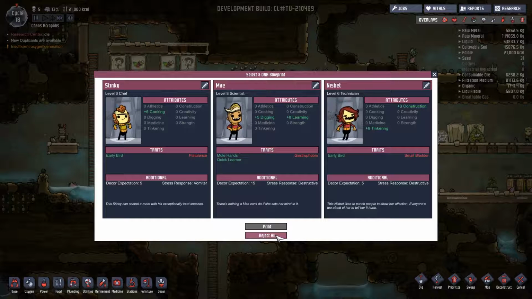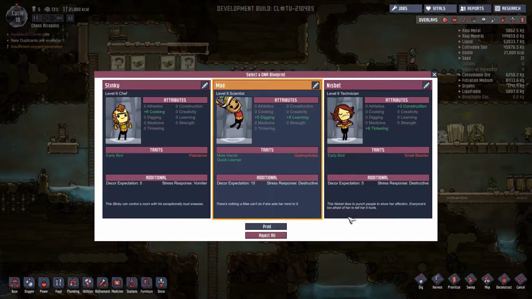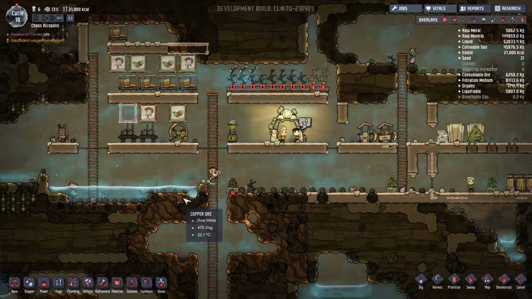Our only bad trait here though is the fact that there's a pretty high decor expectation, so I'm not too thrilled about that, but I'm hoping we're pretty good on decor. So let's take May. Might be a little bit risky, but I think we've got stress pretty under control. So let's do that. Let's take May. May will help us out.